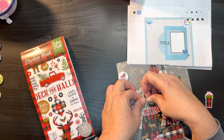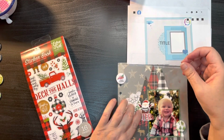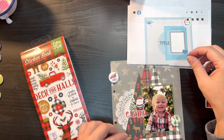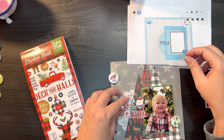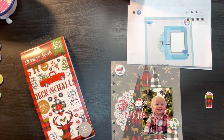And I will go off camera and just add a little adhesive to everything. All right, I like that. And now I want a flair on there. And I'm thinking, I kind of like it right there. All right, so let me get my foam and I'm going to put, I like the red holly one.